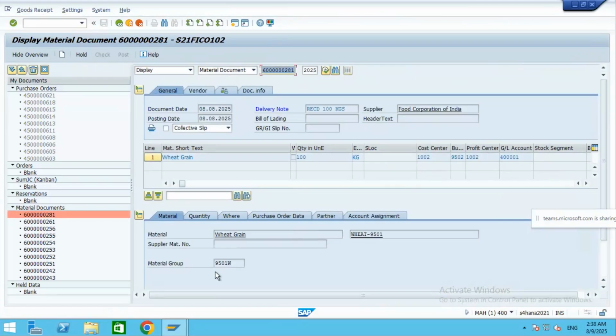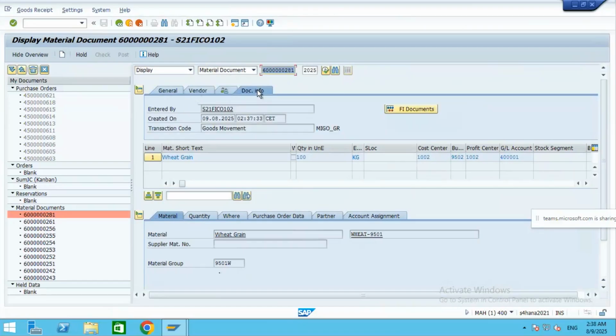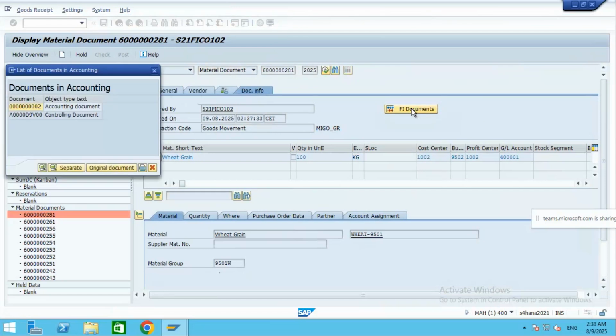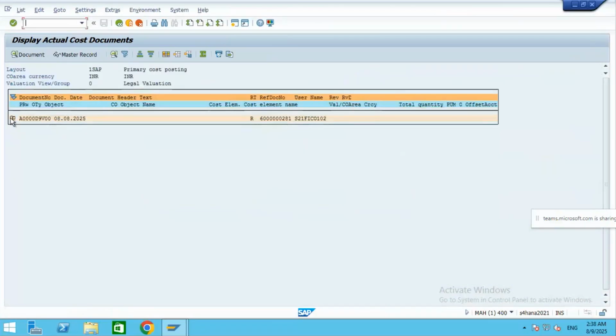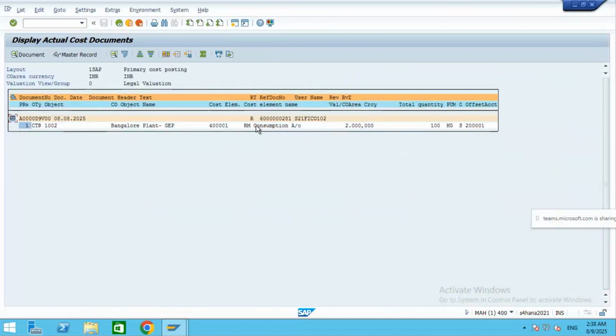As soon as you display, you will get another tab. Click on this one. This is the document info. Click on this FI document. So you can see the controlling document and the accounting document. If you click here, you'll be able to see the controlling document. Double click on this line, it will not really show anything.